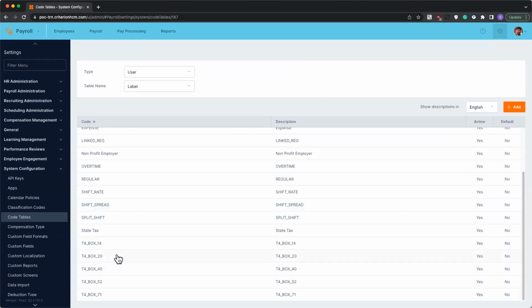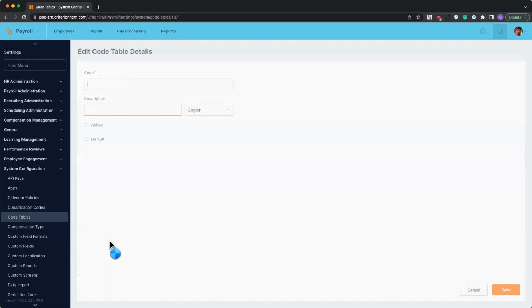If you do not see any of them in here, then please reach out to support. We can get them mass added to your system very quickly. They should have been mass added, and they get added as we add more functionality to T4 or if the requirements change. But if you don't see them at all, please reach out. We get them all added. You could, of course, add them manually.